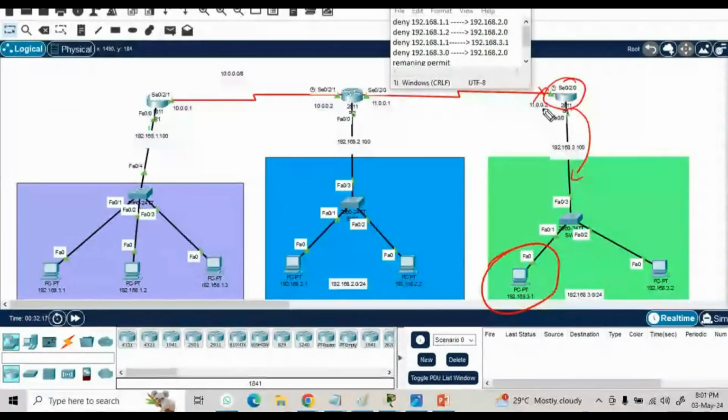See, when you are doing a standard ACL or extended ACL, Prakash, you have to do it carefully. You have to imagine what will happen if this doesn't go. In real scenarios, when we are doing ACL, we have to check the whole network and then implement. One time, I didn't give this permit any.